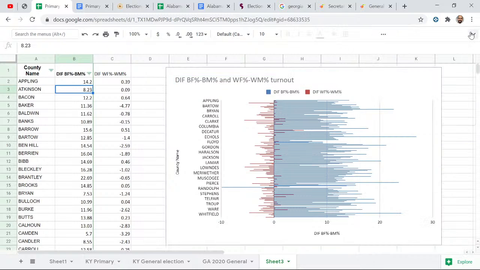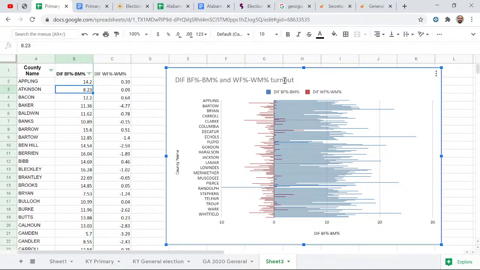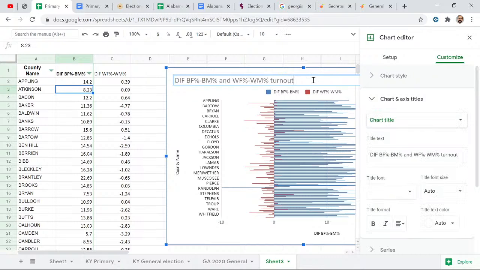I'm looking at the difference between Black female and Black male voter turnout by county in Georgia for the general election. Make that the 2020 general. Georgia general.